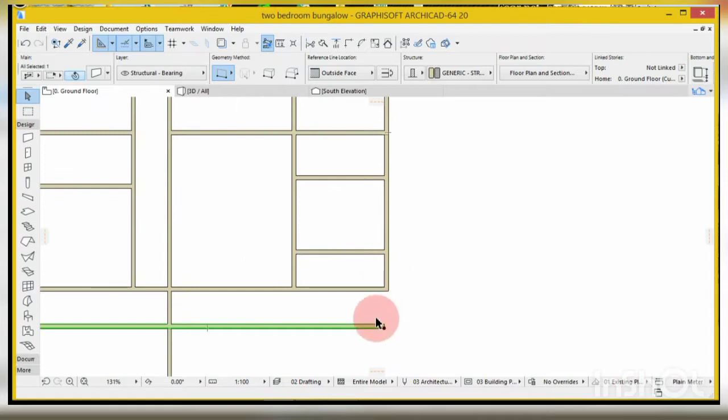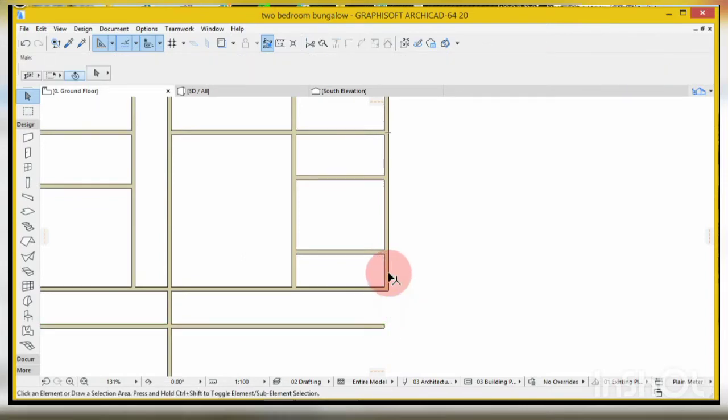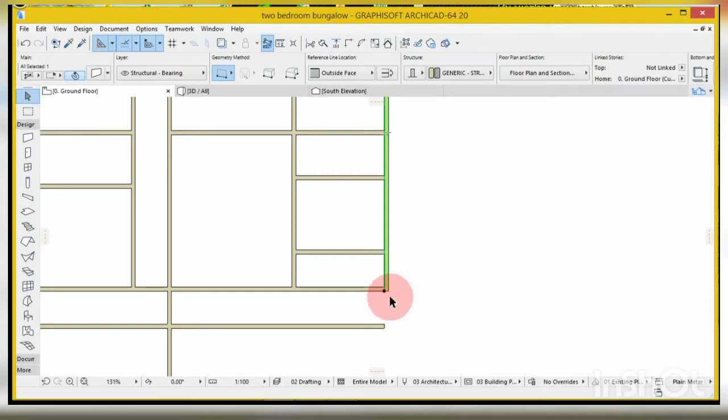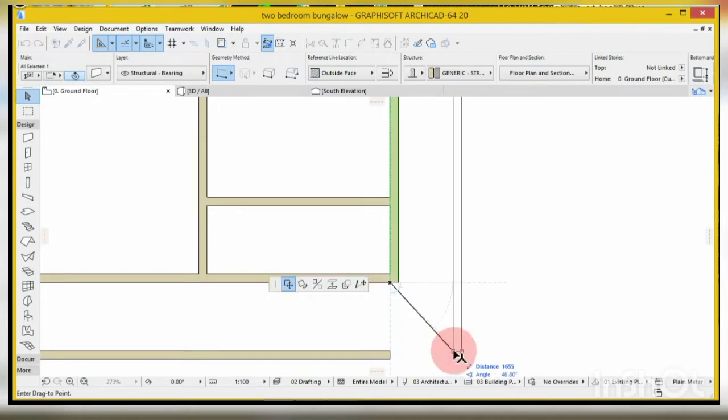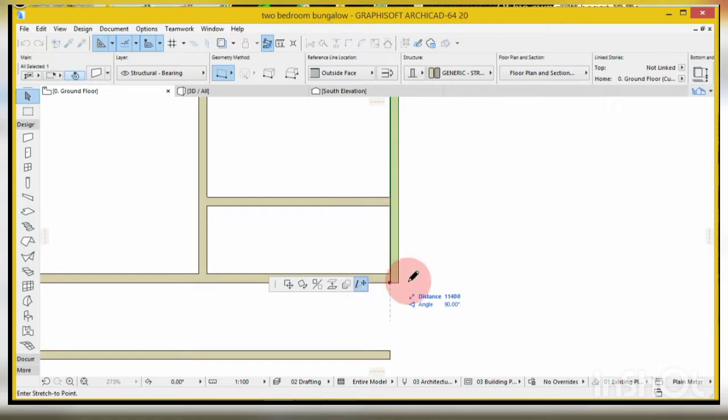So I want to join this wall to this point, so I click on this wall, then I'll come and click at this edge. You can see a box that just pop up. So this box that pop up, you can look at what all is there. This is stretch, which is highlighted. I think that should be the last, because of the last command. So this is multiply. If I want to multiply that, this is elevate, this is mirror, this is rotate, this is drag. Depending on what I want to do, if I click drag, the wall will try to drag, you can see it. But if I click on this stretch, it's just going to stretch, so I can stretch it.